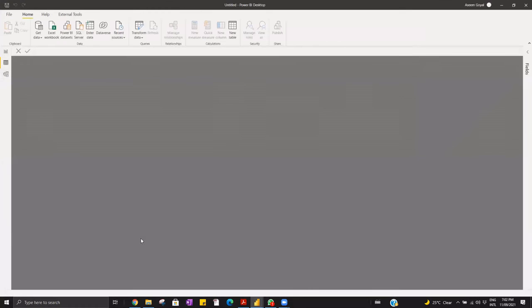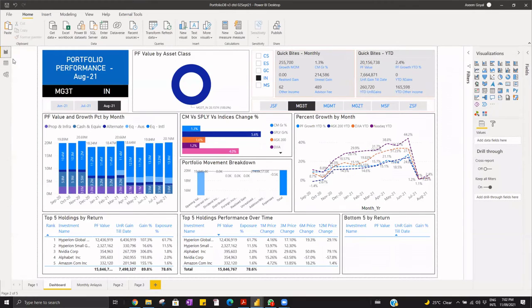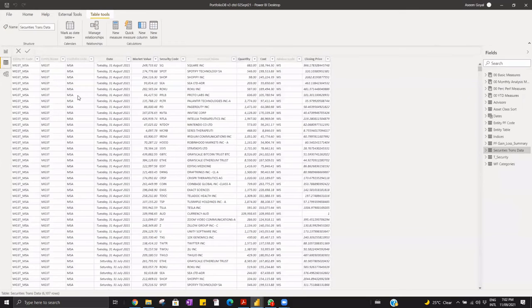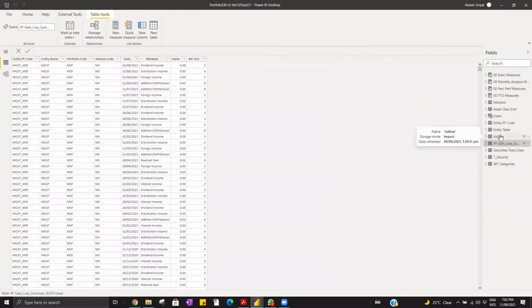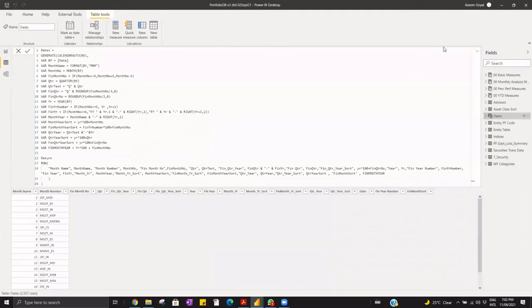Then next is this section, where we see the tables. I'll just go back to this one so it's easy. Here, this is what we have, all those drag and drop visuals, and this is the view that we have for tables. So on the right side here, this is a fields pane, right? The fields pane shows me what all different tables I have in my data model. If I want to look at my data, this is what the table view is showing me.